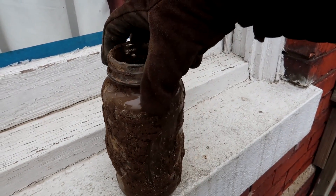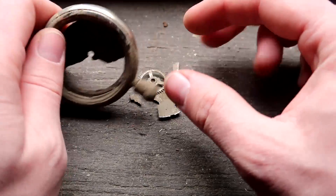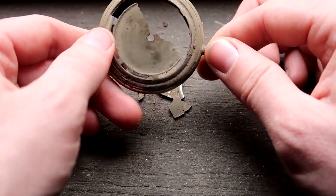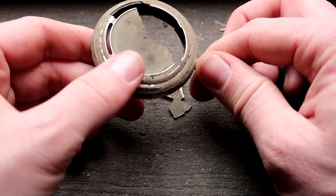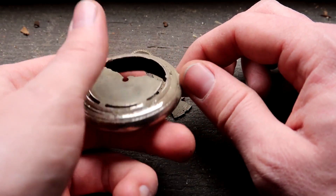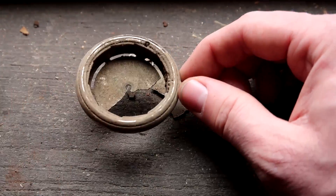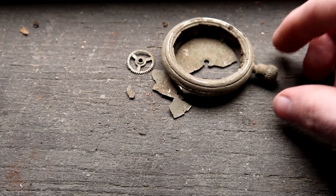Yesterday I found this watch, which unfortunately broke apart in my hands. The packing was all on there and the gear was there — it's obviously quite fragile. I don't see any markings on it though. We can metal detect the spot where I found it to see if there's anything else. It was just sitting on top of the ground because it had been turned up or dug up.